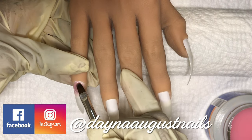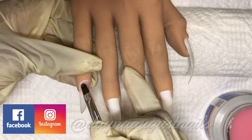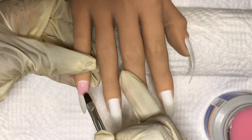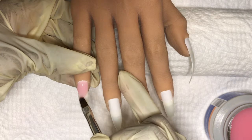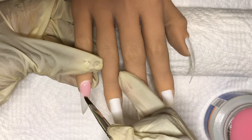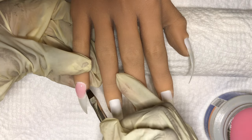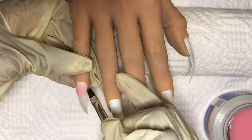Once that's out, I go in with a bigger bead, starting from the cuticle, going from sidewall to sidewall, focusing on that outline I've created for myself so I can have a really nice smile line, extended nail bed. What do you call it? Let me know in the comments — smile line, extended nail bed?